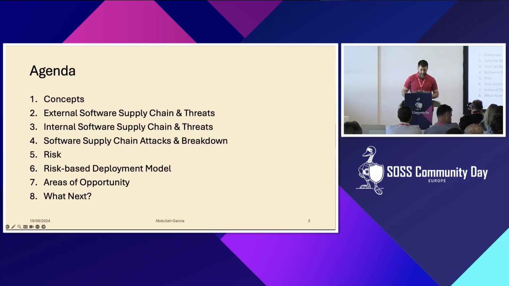Now, the agenda today, we're going to cover a few concepts. We're going to cover external software supply chain and threats, internal software supply chain and threats, software supply chain attacks and breakdown, risk-based deployment model, areas of opportunity, and what next. Ultimately, the slides are going to be available on the website. And given that the time is a little bit constricted, I'll take any questions outside if we don't have time at the session.